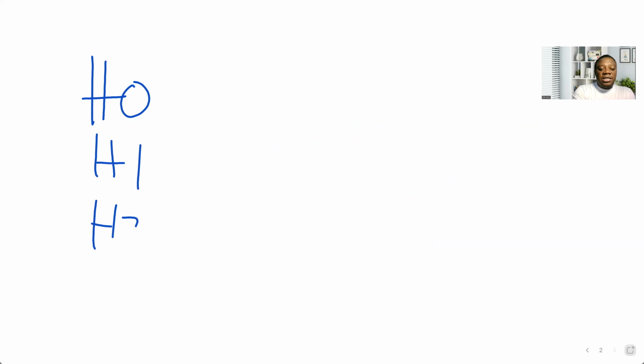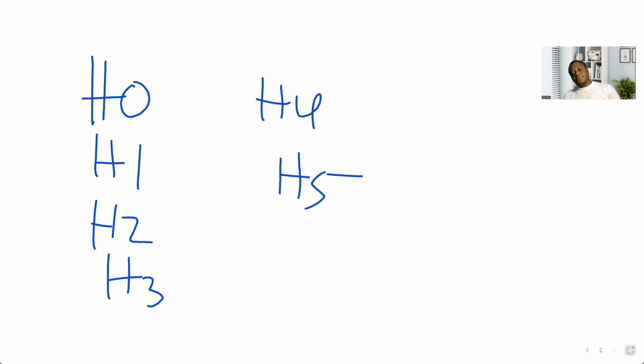Okay, so there's a robust standard error, which is H1. There is another robust standard error, which is H2. There's another, which is H3. You have H4, robust standard error. You have H5, robust standard error. All of this can be indicated.